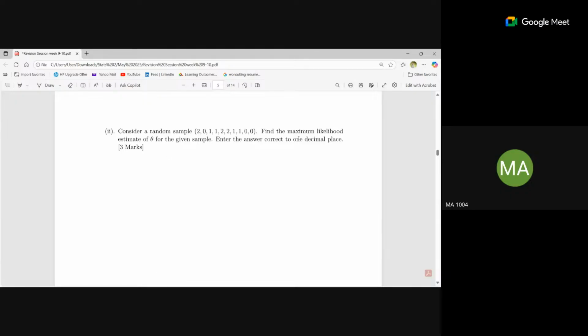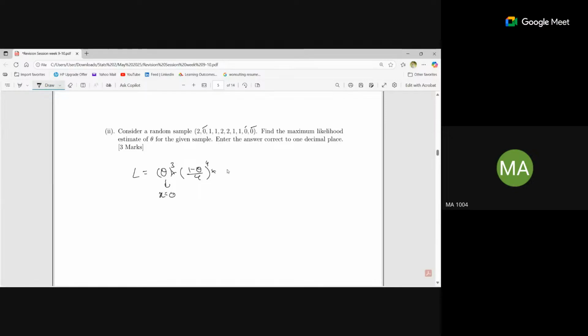First of all, we have to do it with the method of maximum likelihood. That means first I need to find out the likelihood function. What is my likelihood function? Theta cubed, 1 minus theta by 4, whole to the power 4. Why is it theta cubed? Basically, this is the probability for x equals 0, and how many times is 0 repeating? 1, 2, and 3. Correct? Similarly, for x equals 1, the probability is 1 minus theta by 4, and 1 is repeating 4 times.